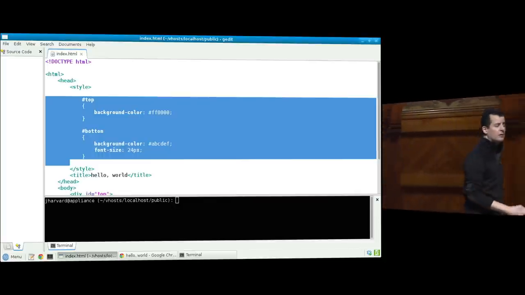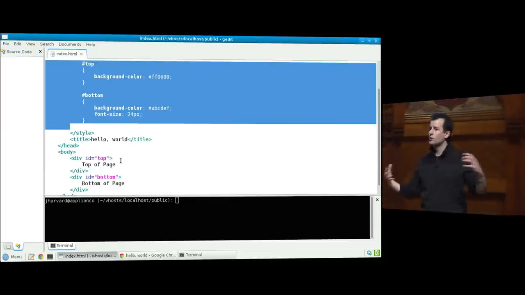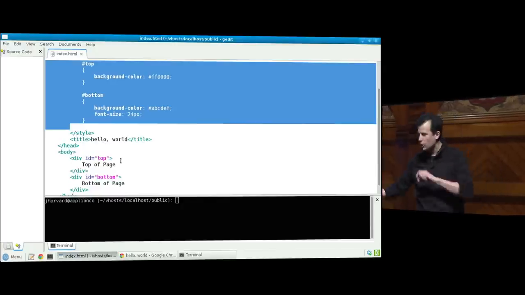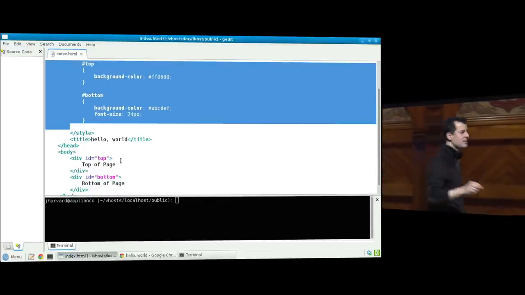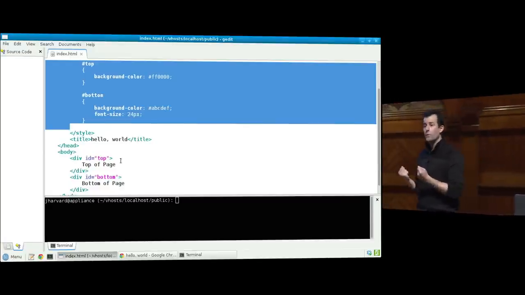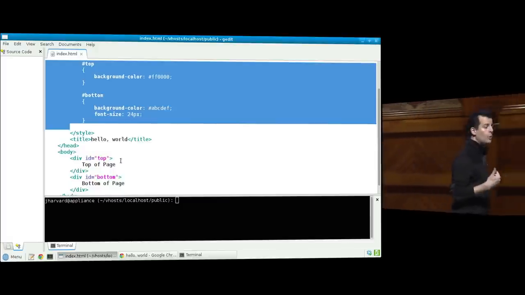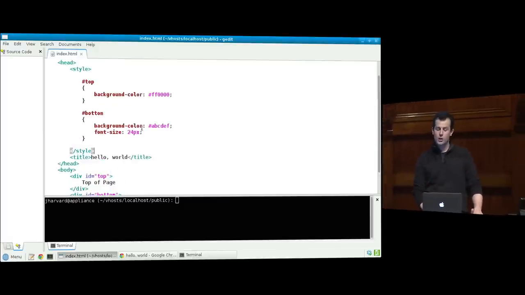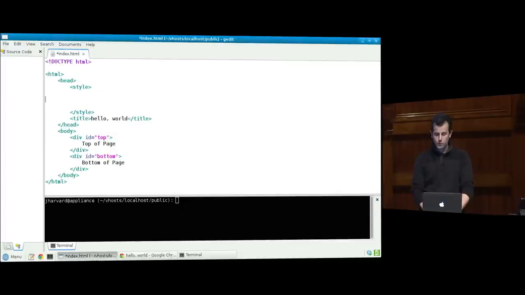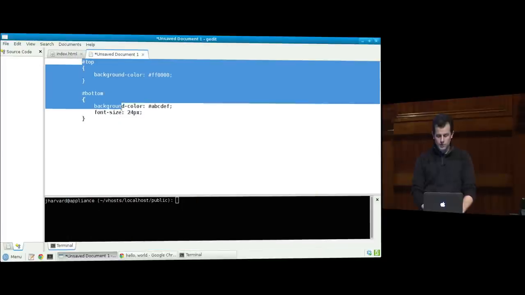Before, I claimed that it was just getting ugly having the style attributes inside of the divs themselves. But just kind of think that through as your page gets longer and longer. If you're putting here and here and here and here all these different colors and font sizes and other such attributes, your page is very quickly going to become unmanageable for you. If someone comes up to you and says, oh, you know what? I'd really like you to change the font size by 2 additional points, you might have to go and find and replace a huge number of lines of code, much more compelling to centralize all such aesthetics here. But if you'd like to reuse those aesthetics in multiple web pages, all the more compelling to, for instance, create a file called with those contents. And let me do this.